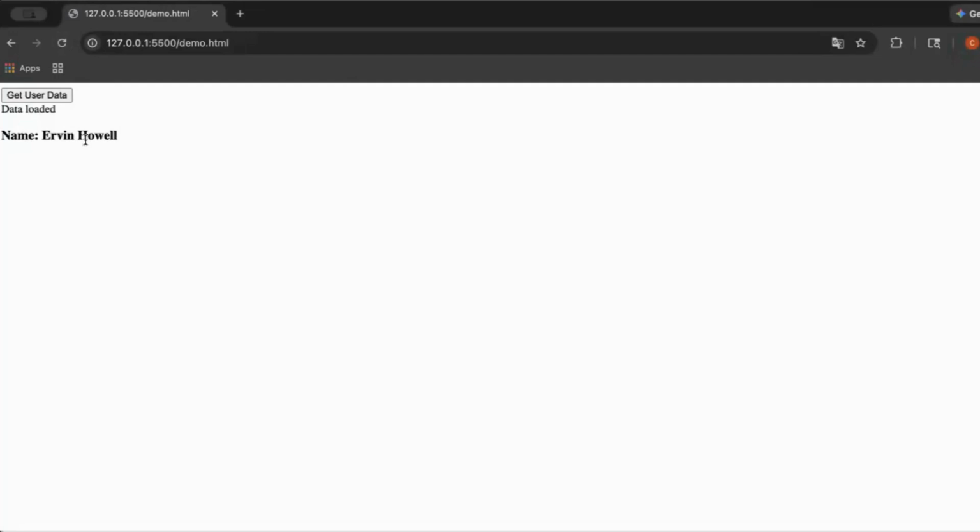So to conclude our midterm recap that ties everything together, we started today with a problem, the blocking experience, and how the browser demo's red button proved that synchronous tasks trap the main thread, turning our web app into a frozen zombie that to a user looks like a crash. Then we implemented the solution in our live coding session by using async and await. We achieved three things. One, responsiveness.